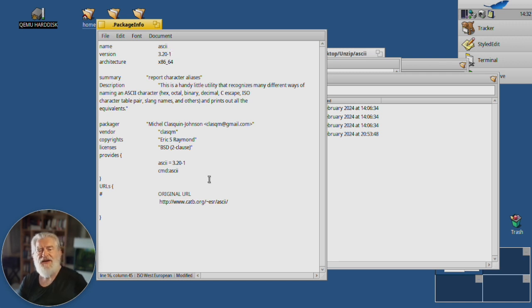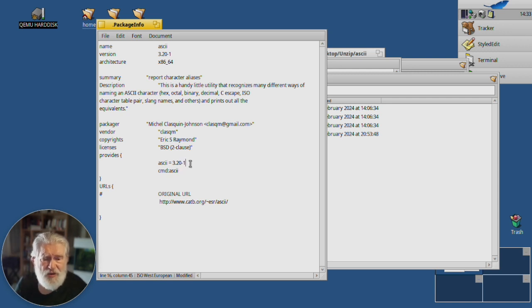But if I realize I made a mistake with the packaging and I need to redo it, then it'll be 3.20-2. Right, so that last little indicator is the number of the package. And that can go up to, I don't know, 99 or whatever.